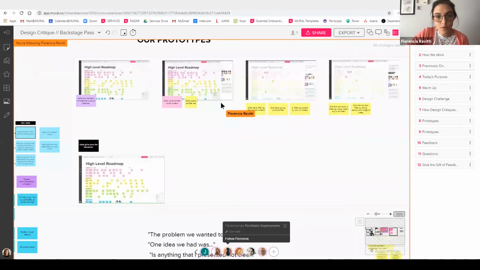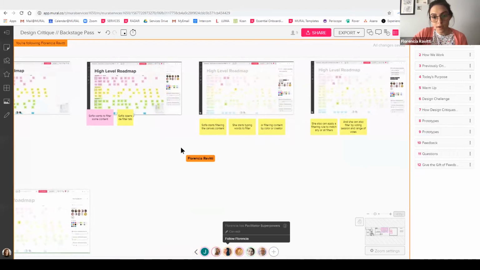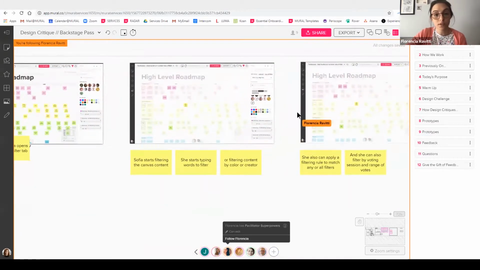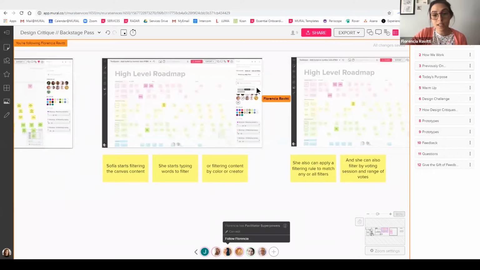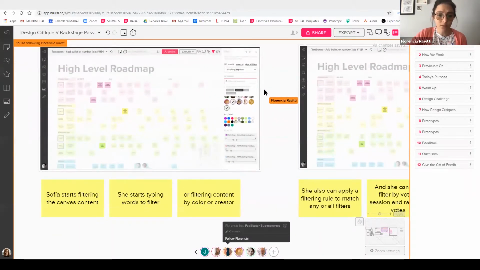I really like the way you solved the highlighting of content. I think that Sophia will be able not to lose the context, but see the highlighted ideas very clearly. And I think it's really clever and really helpful for Sophia to have suggested keywords.